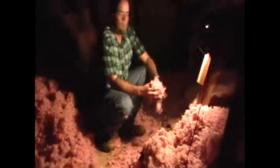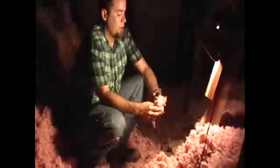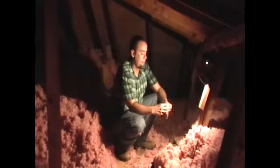As you can see, we have more than enough insulation in this attic. But we're going to take it a step further, and we're going to apply radiant barrier paint onto the decking. Ideally, what you want to do is you want to apply the paint before you install the insulation. Insulation works best if it stays fluffy.